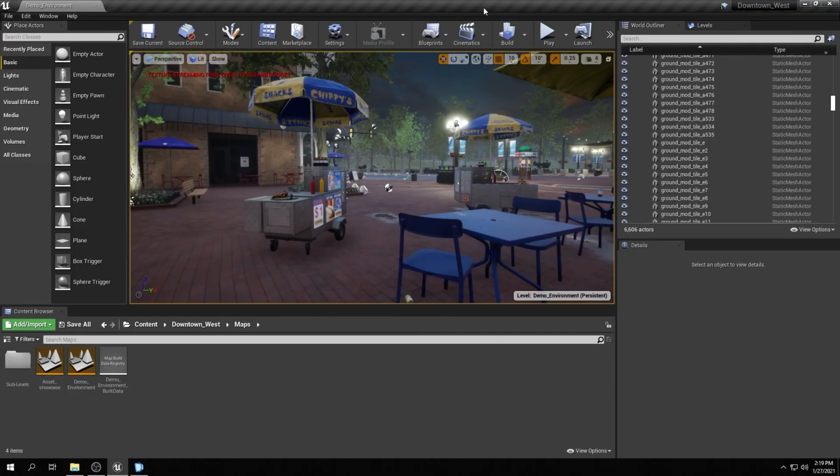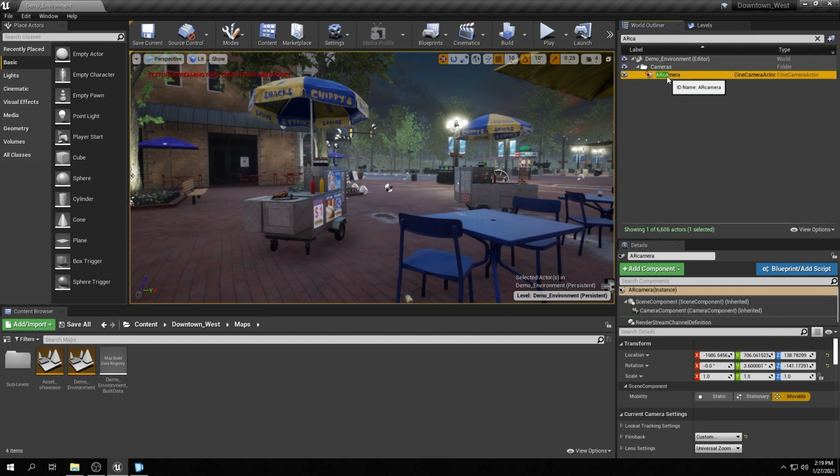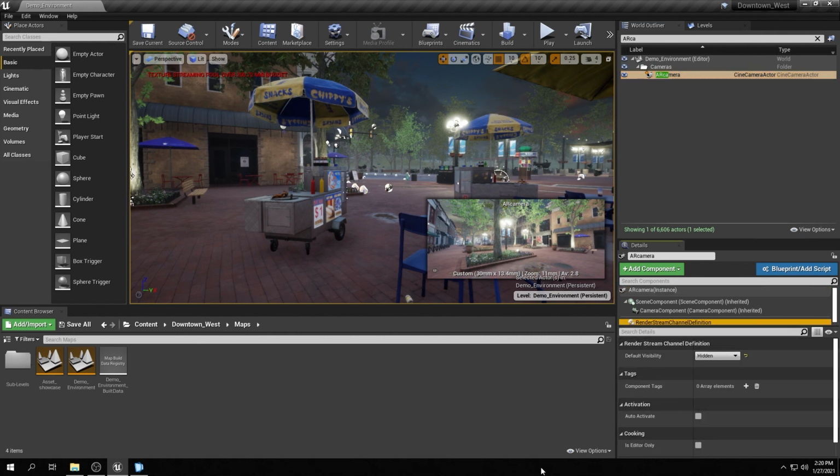One thing you might well want to do in virtual production setups is to add augmented reality objects into the streams. Augmented reality can be sent using RenderStream by adding an additional RenderStream camera and then using that camera to send specific objects. So in my project, I have an AR camera that I've added. That camera is looking at the scene, and I've got a RenderStream channel definition attached to it.